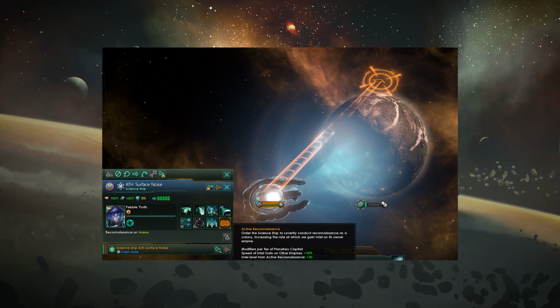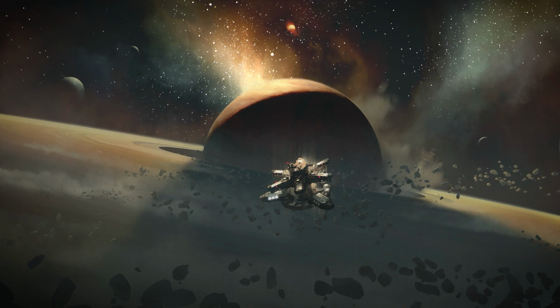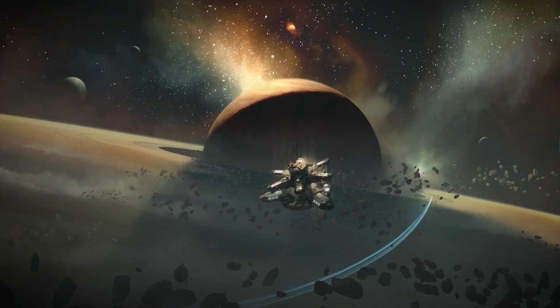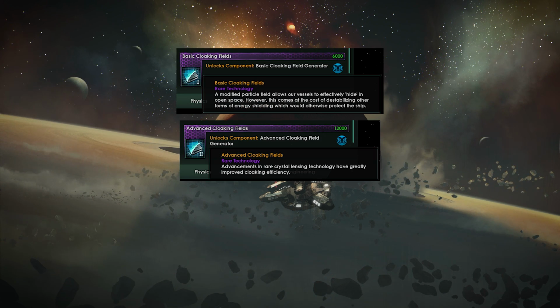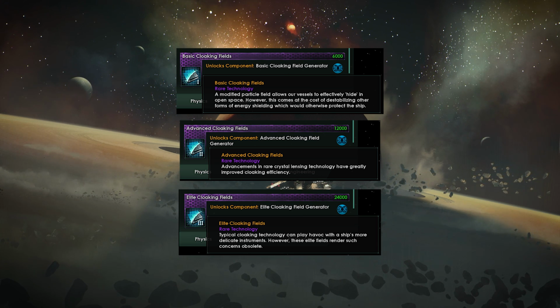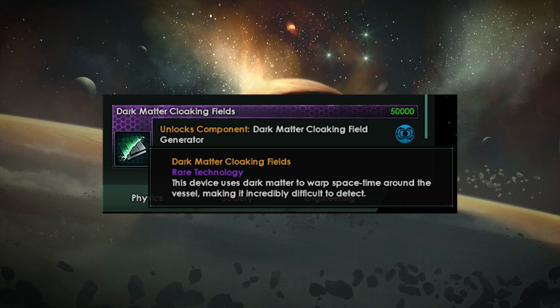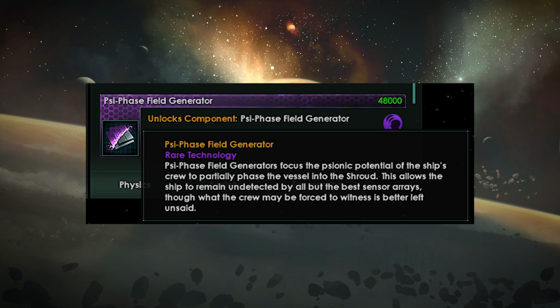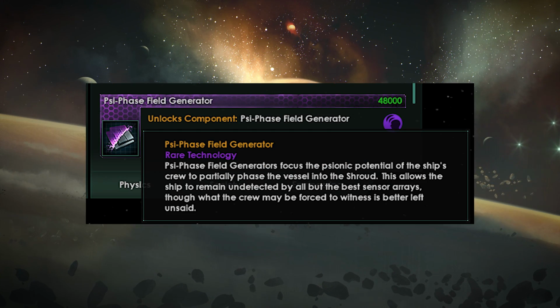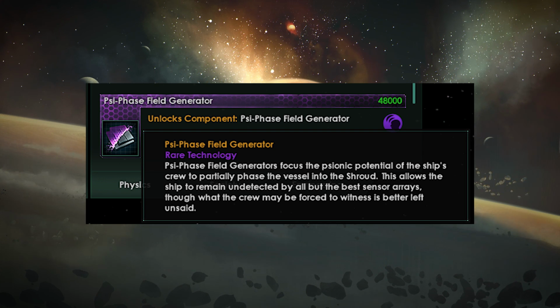Due to the power draw and manipulation of particle fields, cloaking imposes penalties on the shields of ships while cloaked, depending on the type of cloaking device equipped. Ships that are equipped with basic, advanced, or elite cloaking field generators suffer from 100% shield nullification while cloaked. Ships that are equipped with a dark matter cloaking field generator have a reduced penalty of 50% shield nullification. Ships that are equipped with a psi-phase field generator and any regular shields will suffer from 100% shield nullification while cloaked. However, ships that are equipped with a psi-phase field generator and psionic shields or barriers will not suffer from any shield nullification while cloaked.